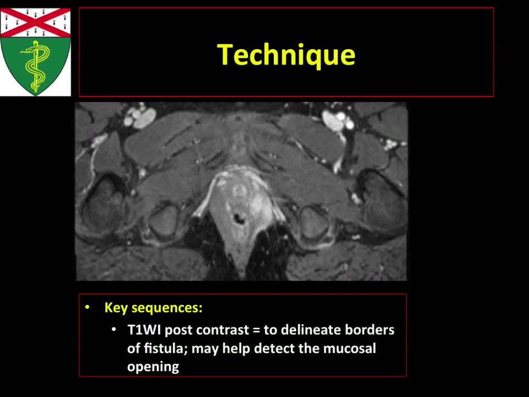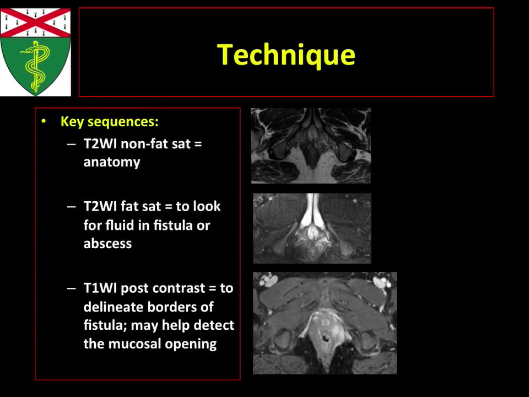And the last sequence that I like to use is what we call a T1 weighted sequence. On T1 weighted sequences, fluid is dark. All right, T2 it's bright, T1 it's dark. I use a T1 weighted sequence, we give a little bit of contrast, and we have this T1 post-contrast sequence. It's very good to delineate the borders of the fistula, and figure out if there's an abscess, if it's a rim-enhancing collection. So these three sequences, I think, are the most important sequences that I look at when we do these fistulas. And they basically do a combination of these types of sequences when we evaluate these studies.